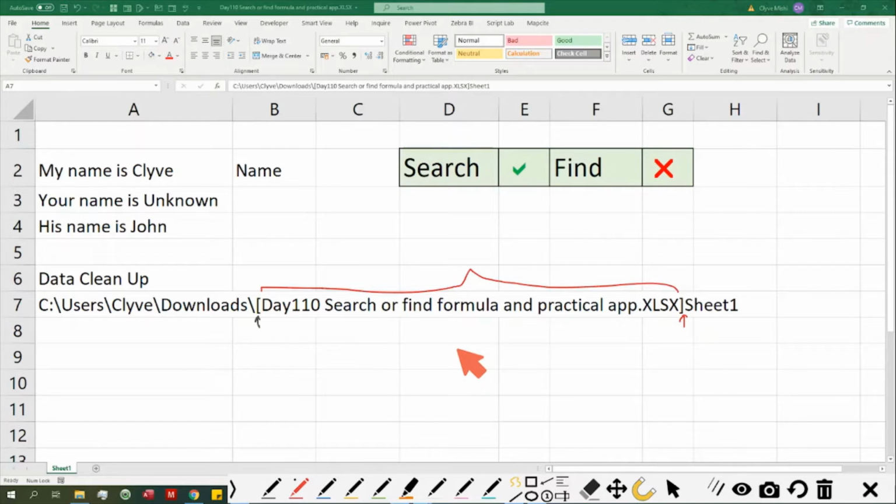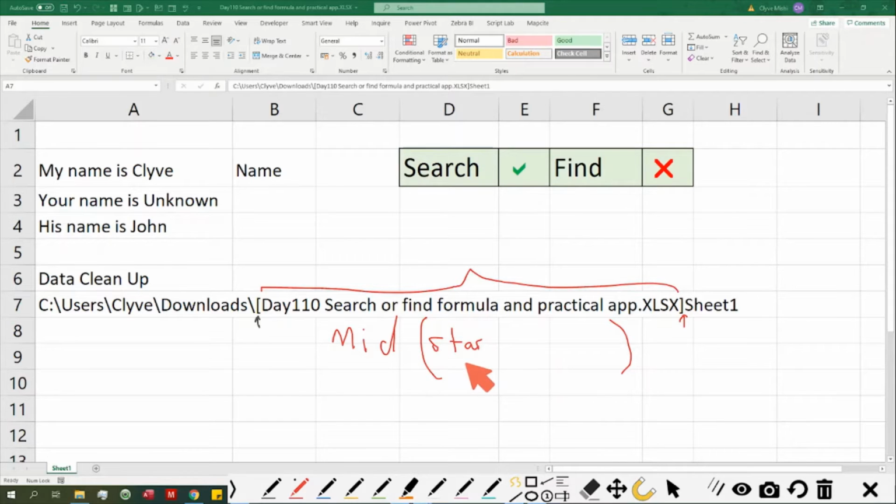Here I'm going to use a mixture of formulas, so nested formulas. If you still struggle with nested formulas, please look up in my playlist, I think it was on day 37 or so, where I covered nested formulas. The formula we are going to use to extract this part is called MID. But MID requires some arguments. It will require the starting number.